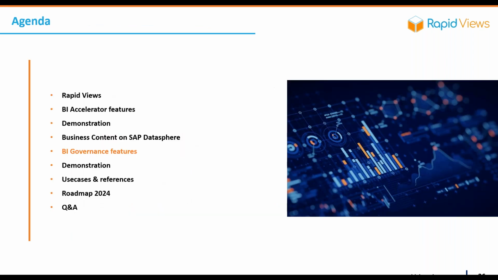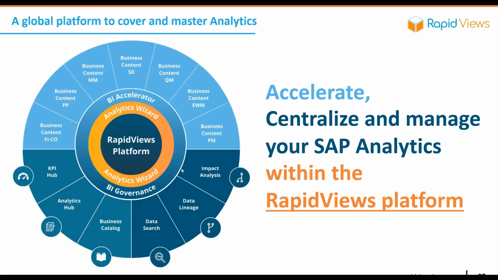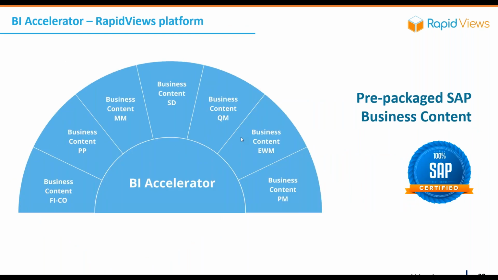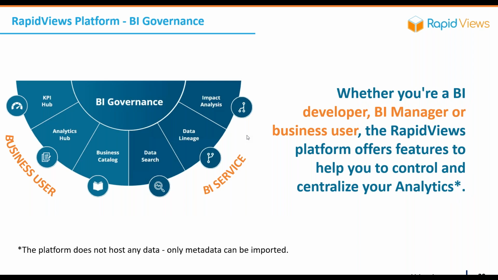Okay. What about the BI governance feature? So we talked about this first BI accelerator, our foundation or business content, this concept of prepackaged. Now, behind that, because we know how to import all your reports and all your views, plus all our views and reports of our business content, we give you a concept of governance. We call it BI, business intelligence governance. It's not exactly what we call data governance. We are really in the business intelligence, analytics space.